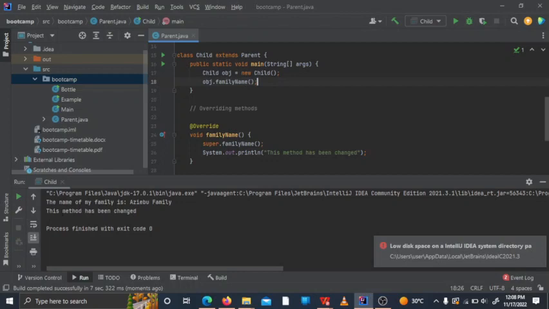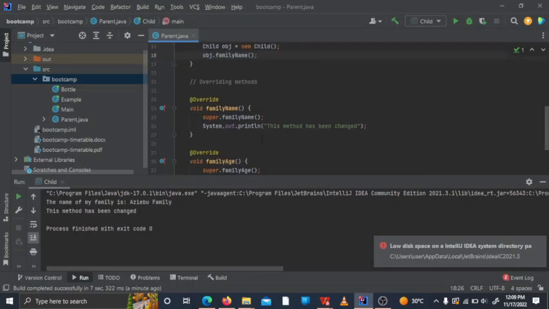So let's see what comes. Okay, so we have something, right? It looks like there is some little change, but there wasn't much change. You will see that the name of the family is Azebu family. This method has been changed. You could see that what the parents had is still being printed along with what we also wrote there. That would be good. Maybe you don't want to change everything about the parents. You want to maintain the parents' property, but you also want to add something to that. That would be good. But let's say you want to actually take up all the properties of the parent, right?